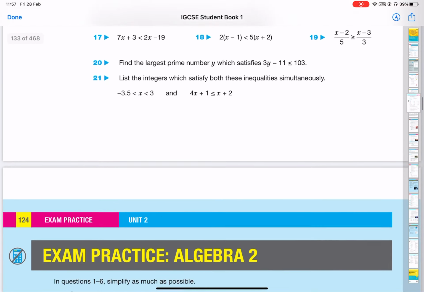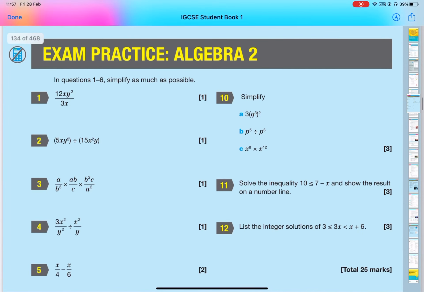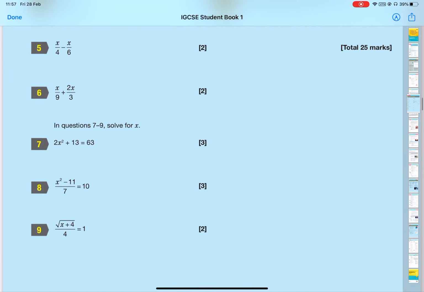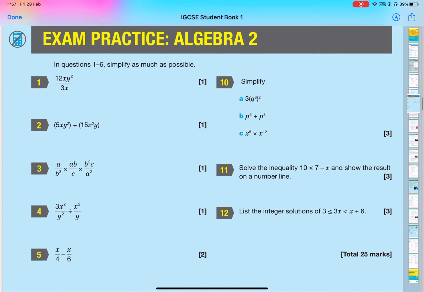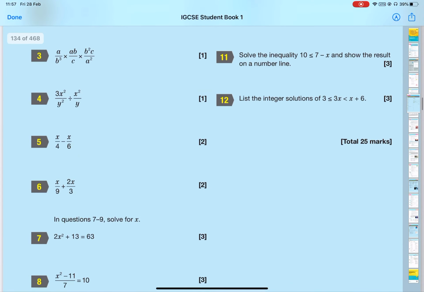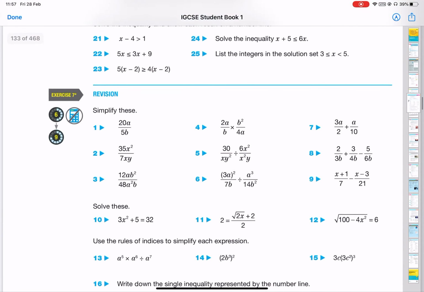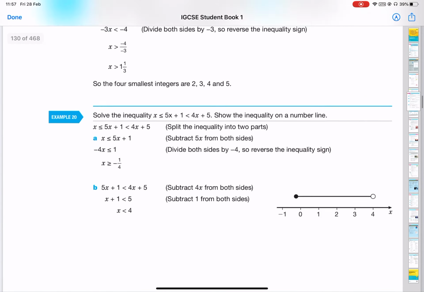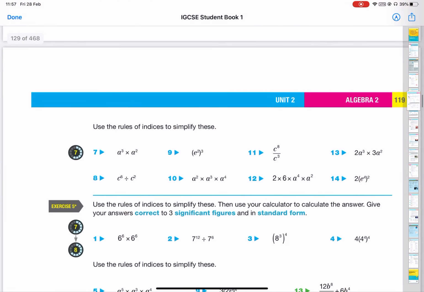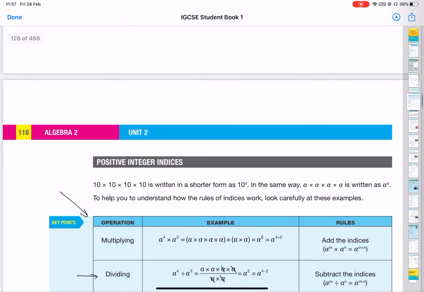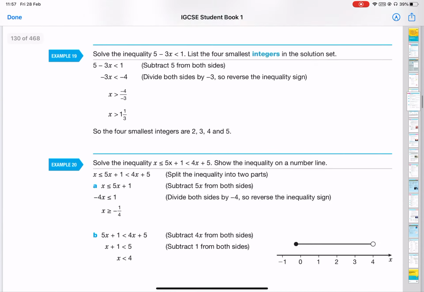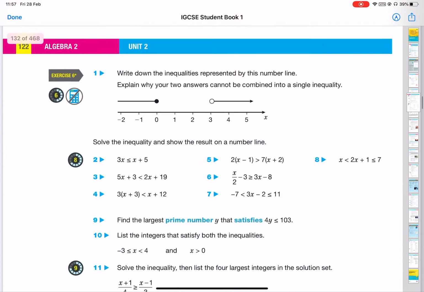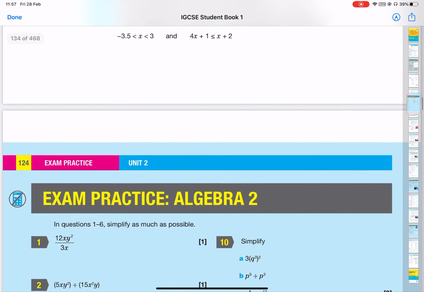I said it before, fractions, you need to be able to work with fractions, work out how to simplify things, how things cancel, and to be able to just solve simple linear equations. Once you get those things under your belt, you'll be absolutely fine. So have a go at going through this unit. This is what we're going to do, I think, for probably 2 weeks, actually, because I think it's one of the more important units because it just requires so much understanding to really get the most out of this unit.